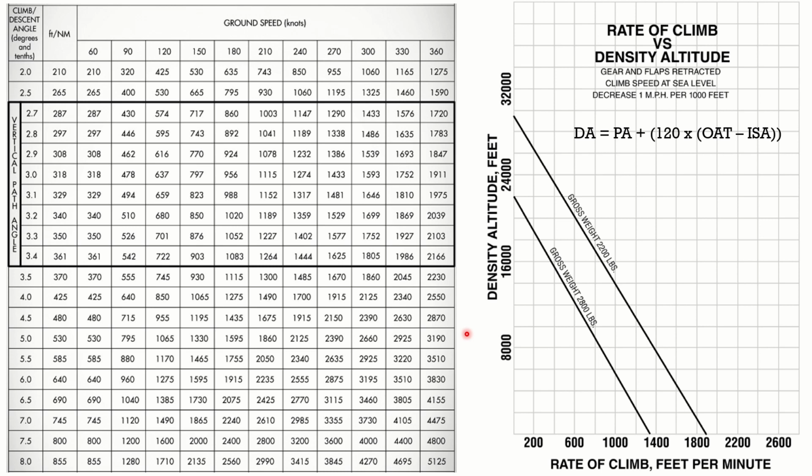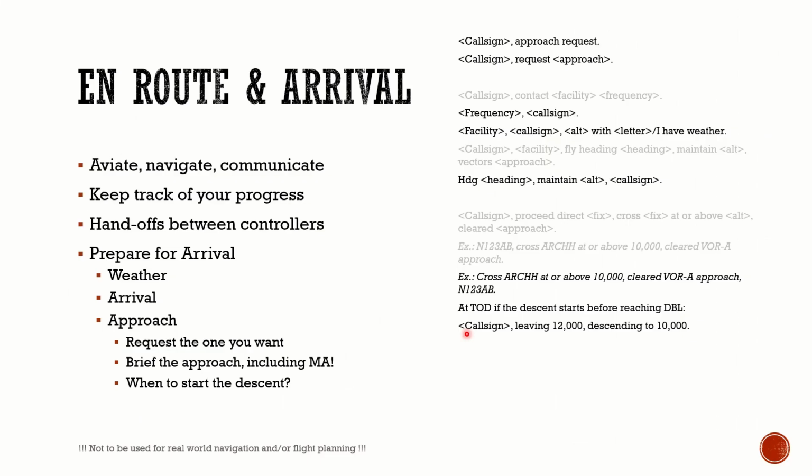Now, this is the table I was speaking about. Do you want me to go over this? Because I believe we have only people that already listened to me about this last time. So just speak up if you want me to go over this again. If not, I'll just move forward. Right, moving forward.